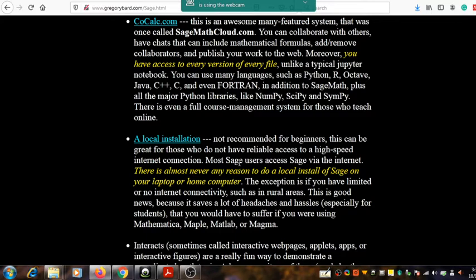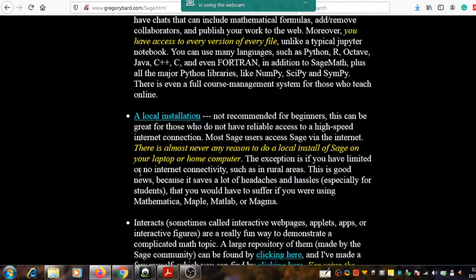Most Sage users access Sage via the internet. There is almost never any reason to do a local installation of Sage on your laptop or home computer, and this is the actual situation.